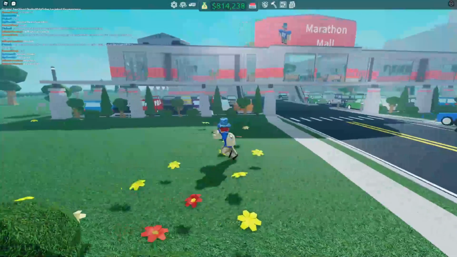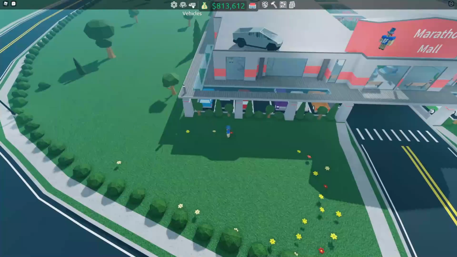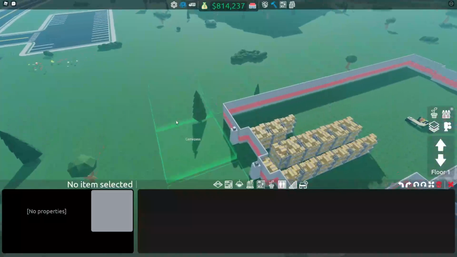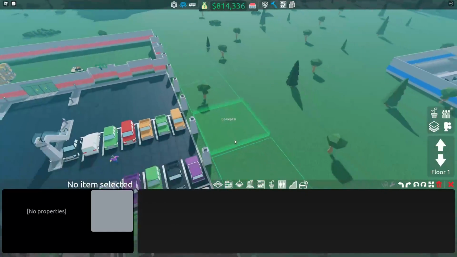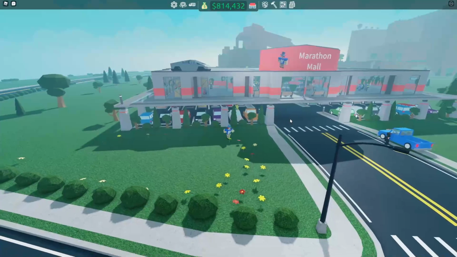And we will also be buying the Gamepass, which allows you to unlock more tiles of land. So I'll show you that really quickly. If we go into build mode, as you can see, you can buy the Gamepass. I believe it's 399 Robux, which is slightly pricey, but that does allow you to unlock all of these tiles of land, which means we can make an even larger mall.